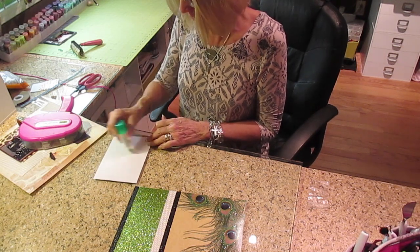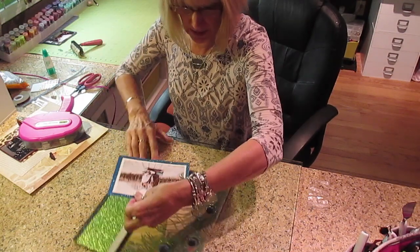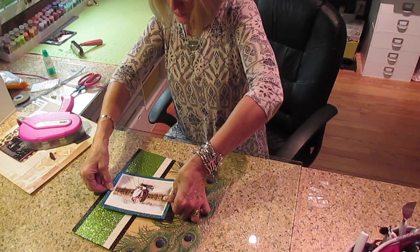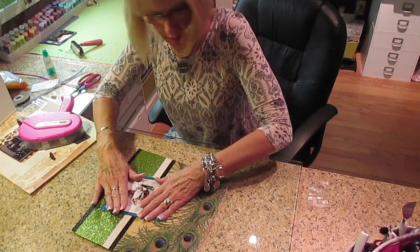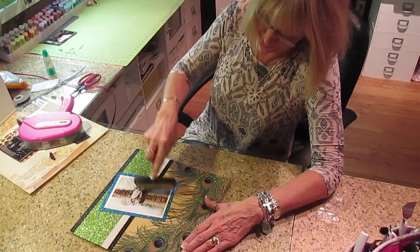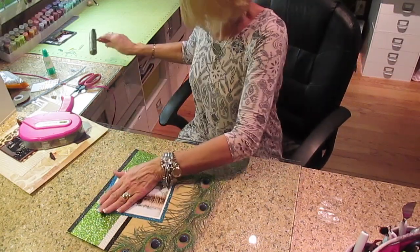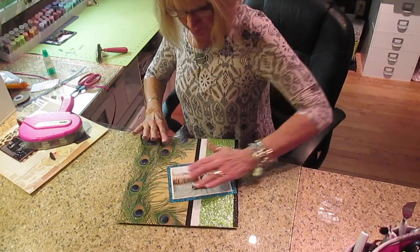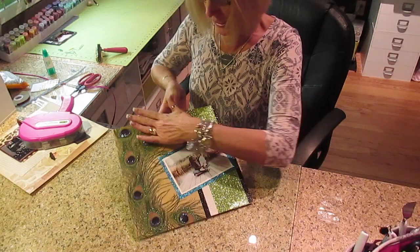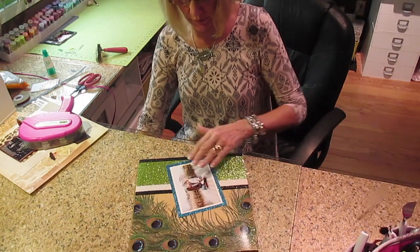Oops, wrong side. I have to add a little more glue because it's not going to stick to the glitter. So I'm going to bring this one over there and let me roll it. There we go. So, picked up all the colors from the peacock feather. And again, I did add my own glitters on that because it was shiny, but it did not have any glitter on.